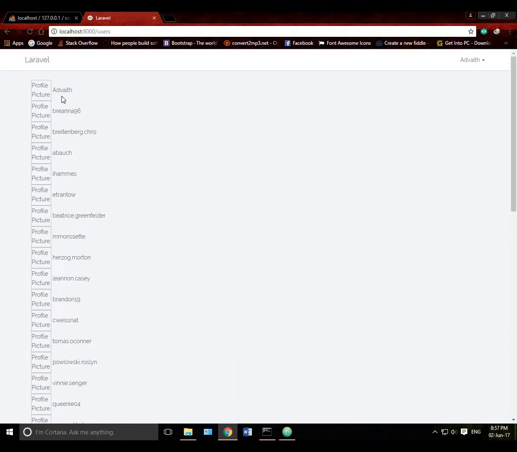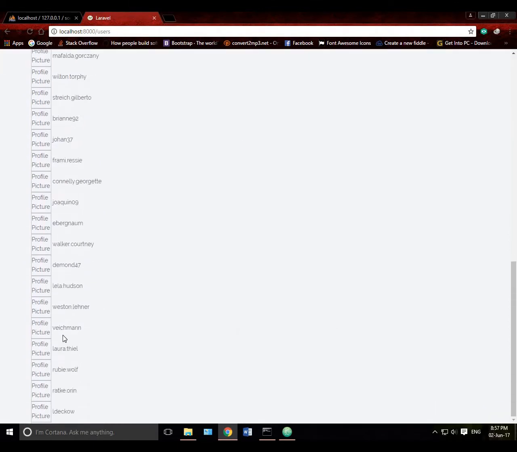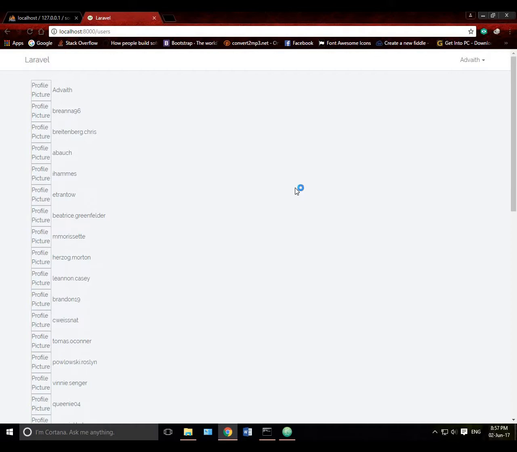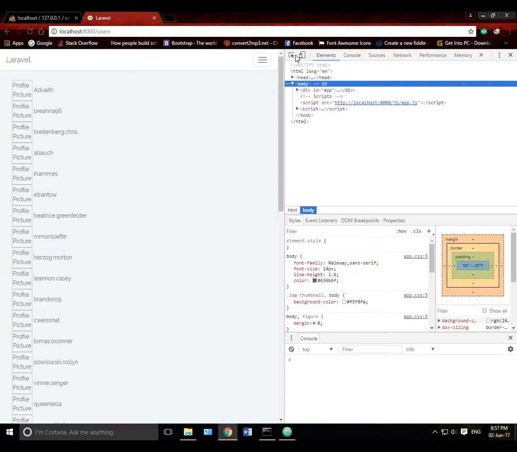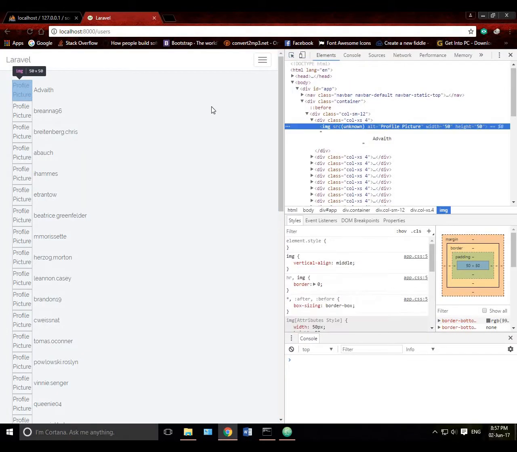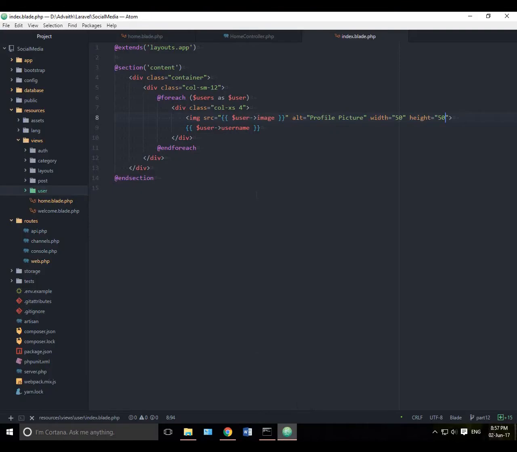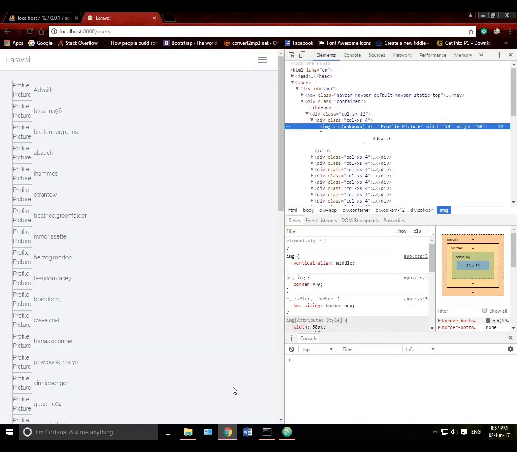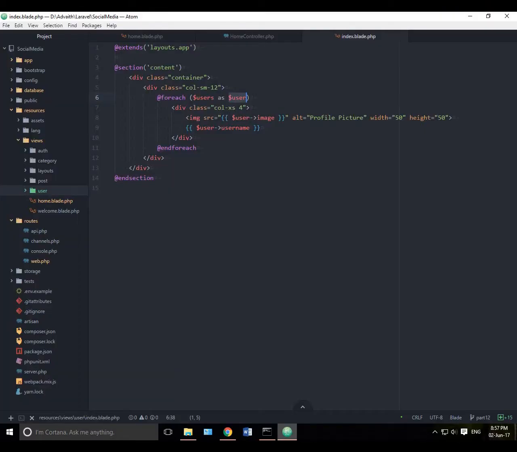So yeah, now that's good enough, but I think there's a problem, user, right? So the image is profile pictures. So that was the problem.